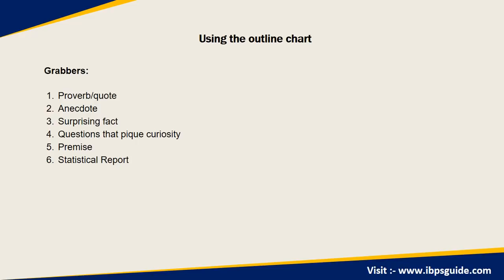Next, statistical report. Statistical reports are also excellent ways to open your essay, but again, be careful. You need to have an authentic source and you need to mention the source. If you don't know where that number is coming from or on which report that number was mentioned, don't write it.